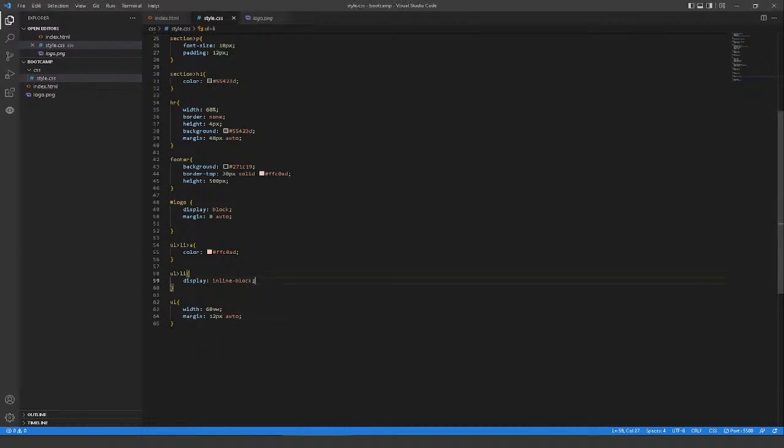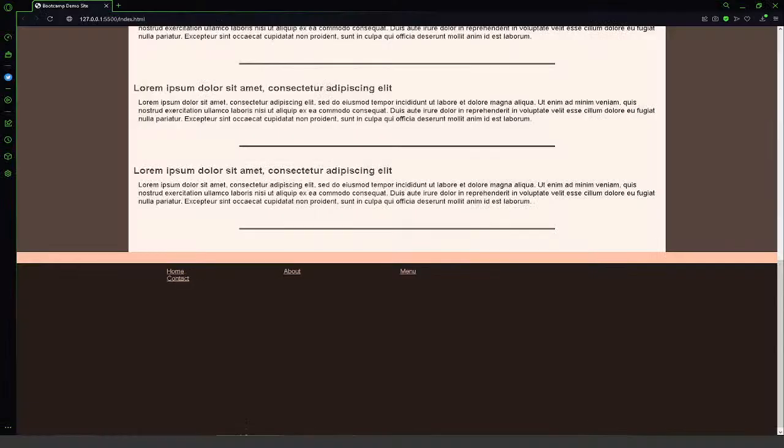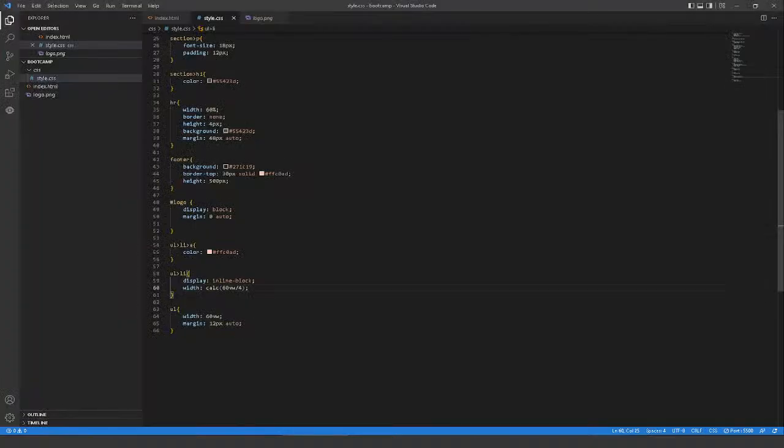Right? So what I'd want to do is give all of these a width. So width is going to be calc 60 VW divided by 4. That way CSS can do the calculation for me. And that was a little much, so we'll say 59 viewport width divided by 4.